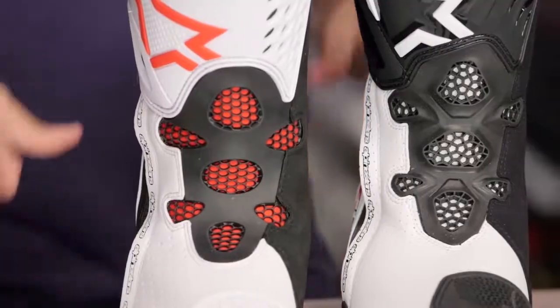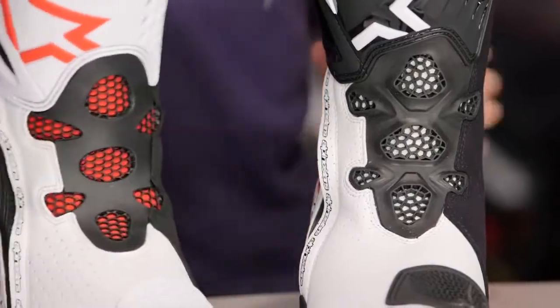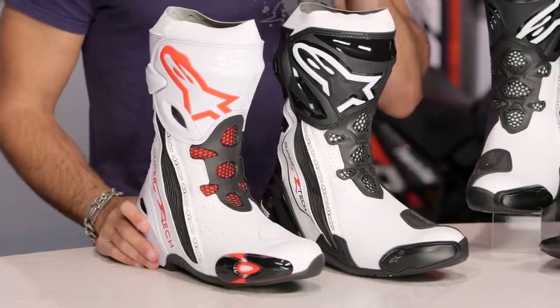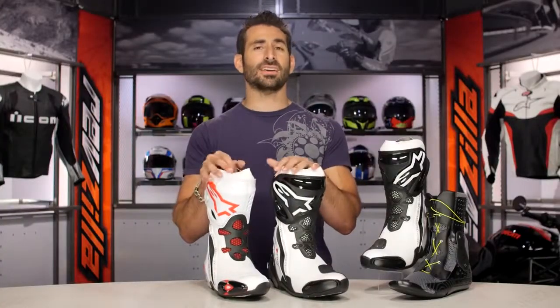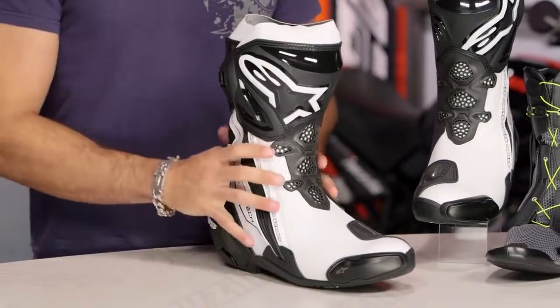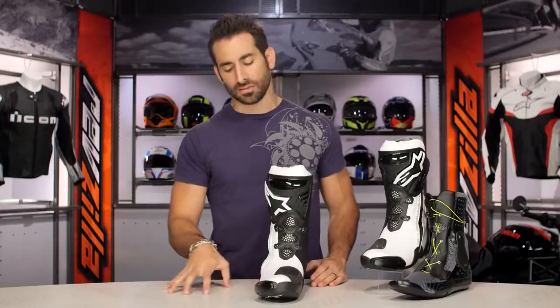Now, there's some other nuanced changes we're going to walk through, but that is really the big change here. It's a lot of micro changes. It's an overhaul to different elements of the boot that will make it more comfortable, more responsive, and ultimately more protective when you're riding it for your local track day, or really if you're a pro racer or racing at the highest level. Same boot that Pedrosa or Marquez or Lorenzo are wearing is going to be the same boot that you would be wearing as well. Now I'm taking the old version, goodbye. We're all done with you. We're happy to move into the light, into New School 2016 and all of these improvements.